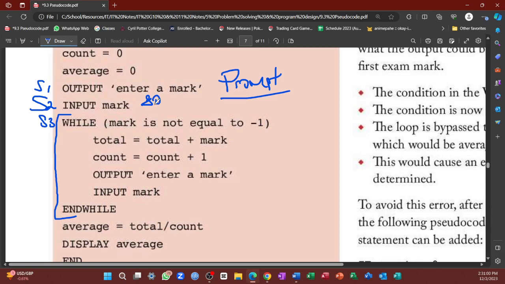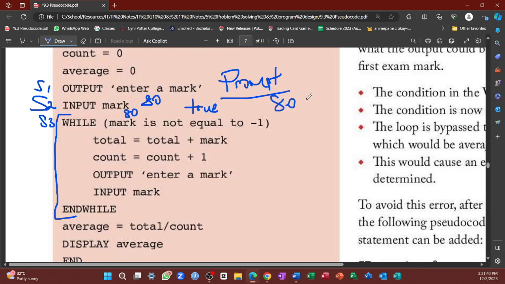So mark has a value of 80. So while 80 is not equal to -1, and this might be confusing for some people to figure out, that's why I usually ask it in a question format: is 80 not equal to -1? Is that true or false? True.